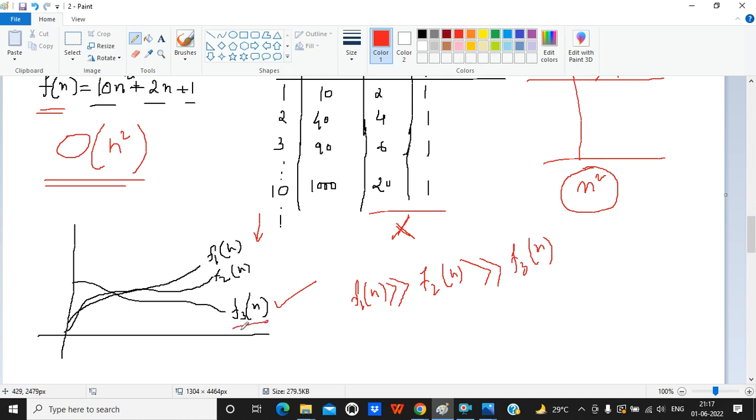So we will choose the algorithm F3, even if for the lower values of n it is taking more amount of time. But after a certain point of size increase, for really big n, for more number of input size, this will produce the efficient output in a very less amount of time. So we will consider that.